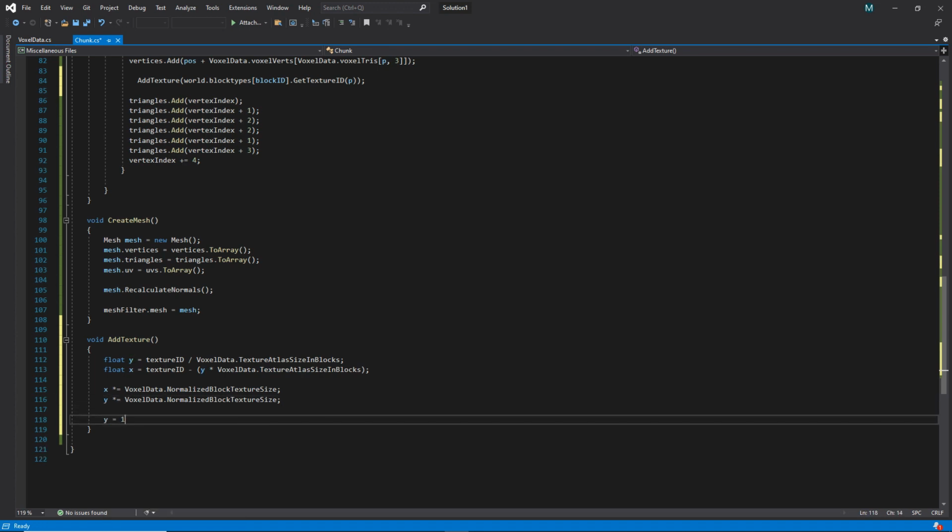y equals 1f minus y minus VoxelData.NormalizedBlockTextureSize.